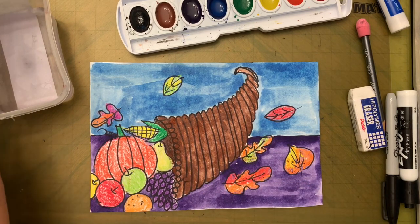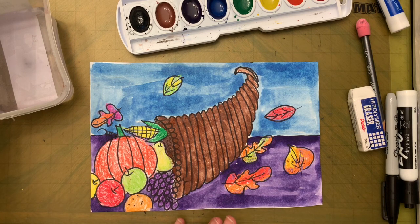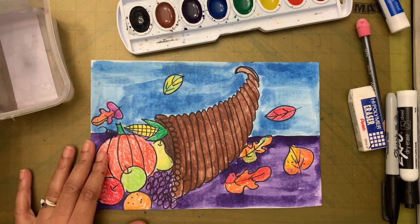Now, when this dries, what I want you guys to do is take a picture of your finished work and email it to me so that I can see what you did with this project, and then also write your name, room number, and your school name, and email it to me in the email address I'm going to put at the end of the video.